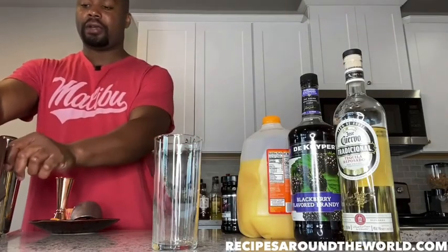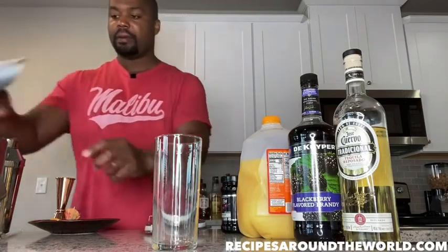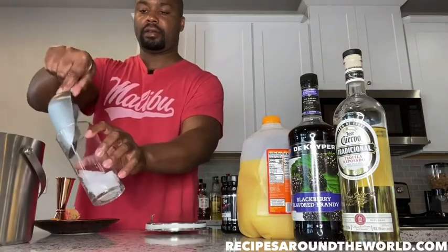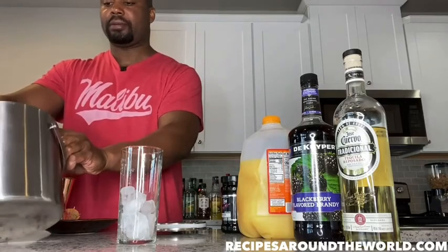Okay, so with all highball drinks, first you always start off by filling your glass with ice. Okay, we're going to fill the glass with some ice.